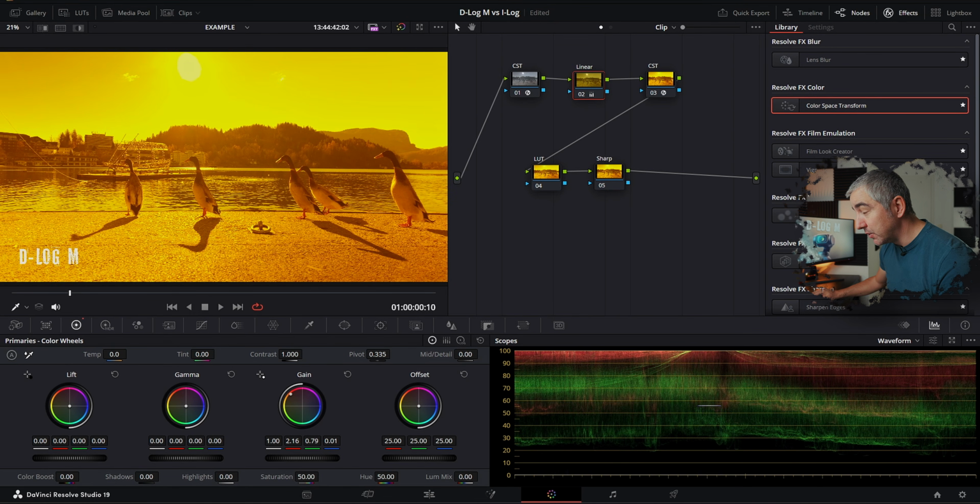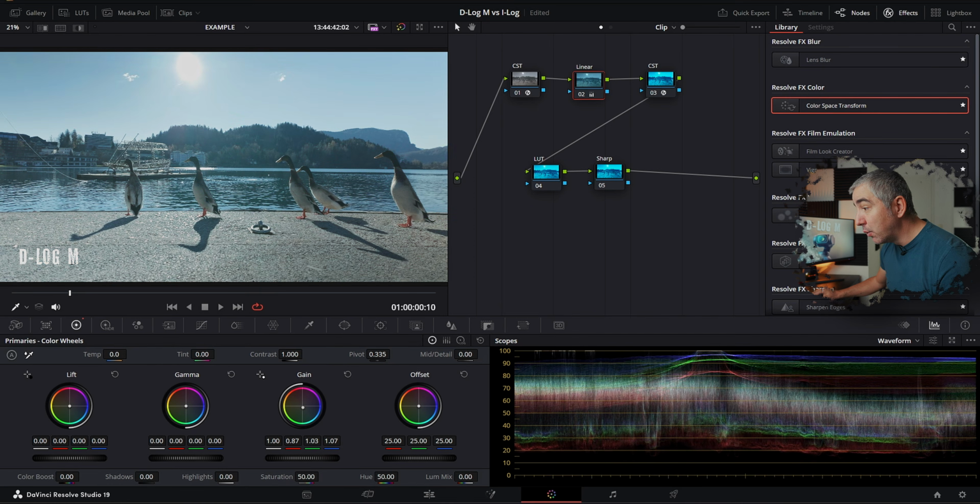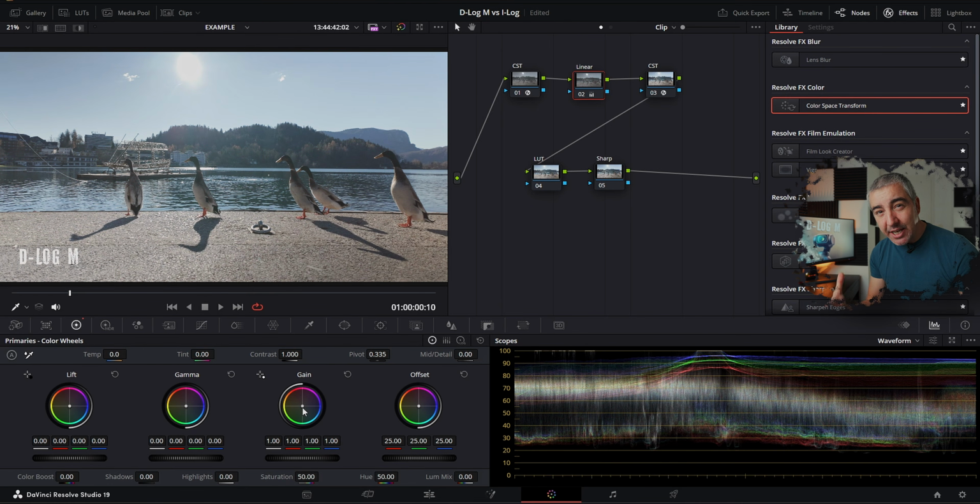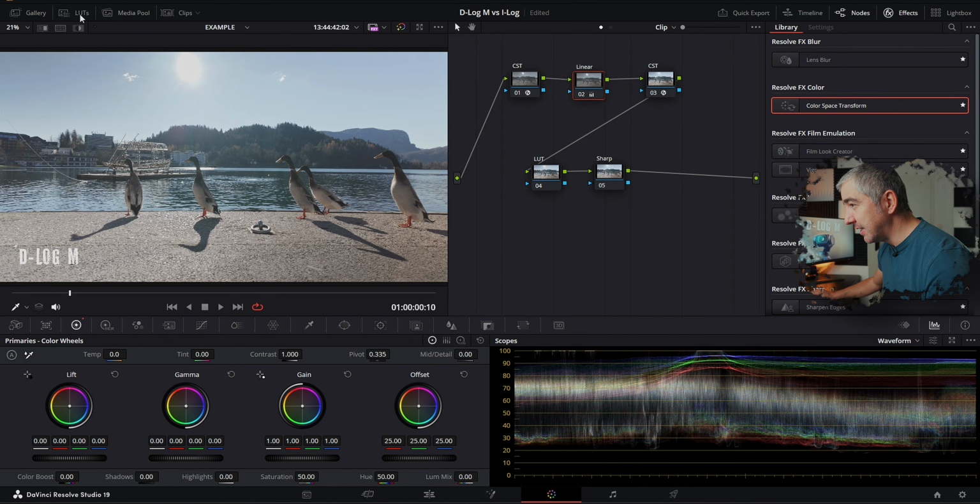So I can go all the way to orange or all the way to blue. And the cool thing here is that it doesn't change the tone of the colors. I mean, it changes the warmth, but the white is still going to stay white, blacks are still going to stay black. So this is a more, I would say, professional way of doing things very simply. Okay, so let's color grade this guy.